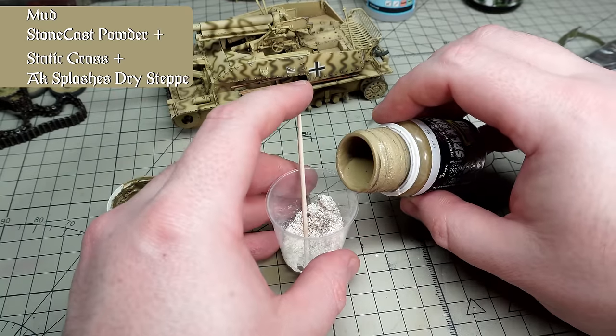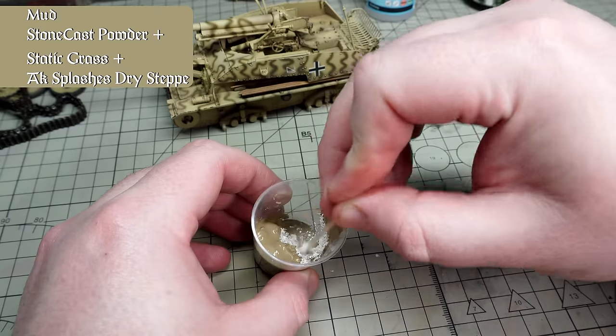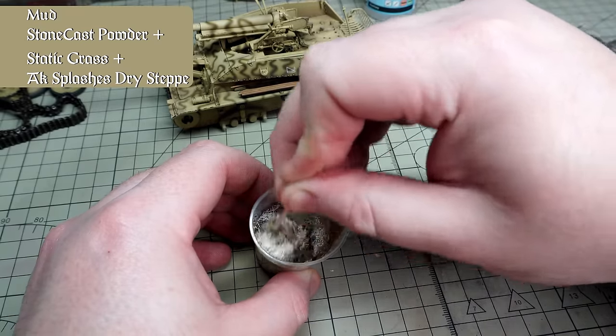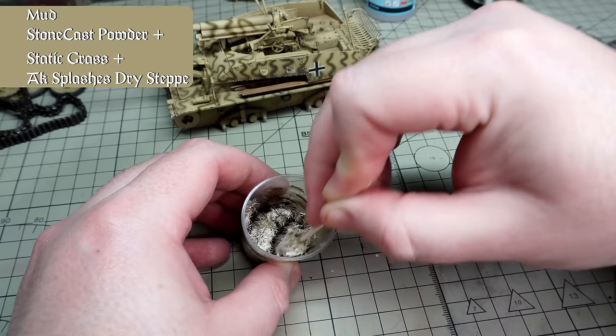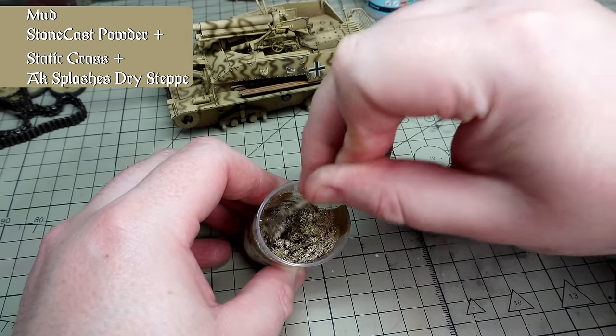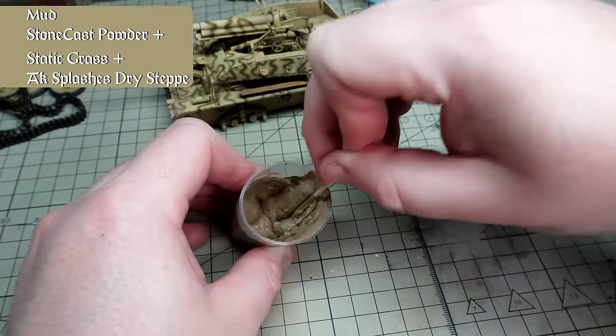The AK dry step splashes effects was poured into my plaster and static grass mix. This was then given a thorough stir. I then realised that this mix was way too dry, so I added some more. That'll do the trick.